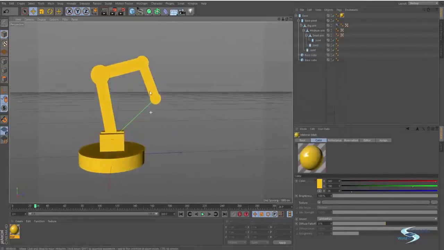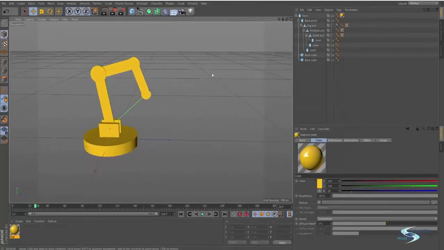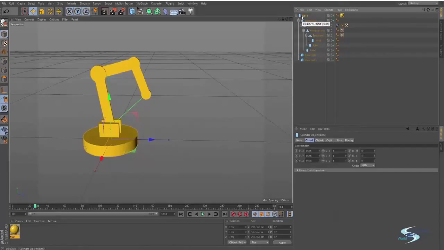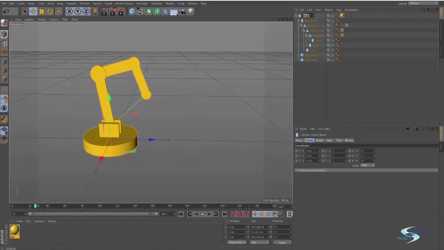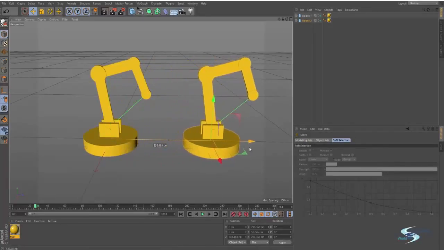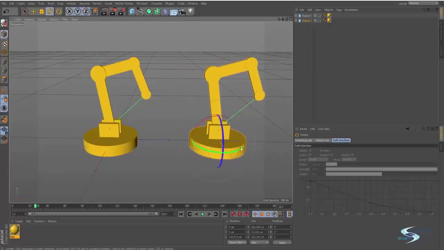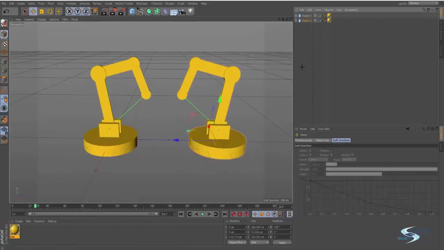So let's just leave it like this, and let's try to do something a little bit fun. I will take this, and instead of calling it base, I'll not delete it, I'll call it Robot1. Then I will close this down, Control drag to duplicate, and call it Robot2. We'll take Robot2 and move him over here, and then I will rotate him 180 degrees. Hold shift and you can do it very precisely.